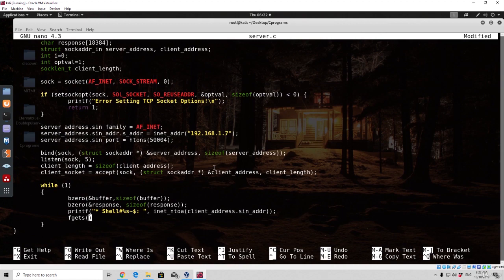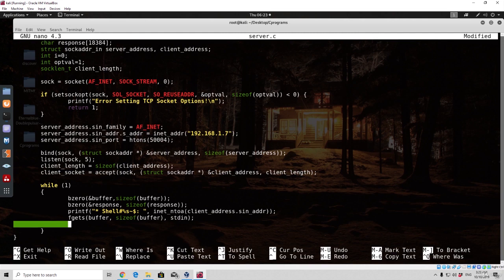So we want to take that user input and store it into a buffer. We need to specify the actual variable name as well as the size of that variable, which is 1024 bytes, but we're simply going to specify sizeof buffer. And then we're going to take the actual stream of characters, or the actual input, from the standard input, which means from our simple command line. So right here we simply specify stdin, because the reason why we need to specify this is that fgets can also be used to store, for example, the characters from a file. Therefore you would specify something else instead of stdin, but we're getting the actual input from the console. That's why we need the standard input.